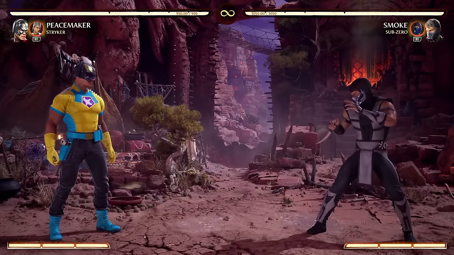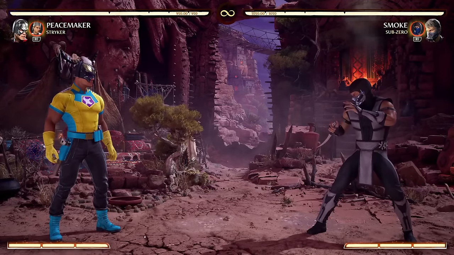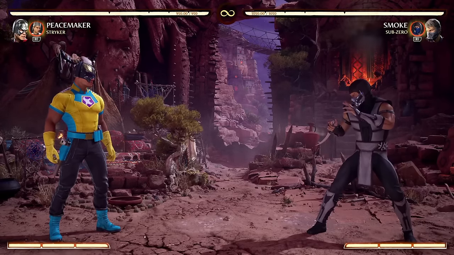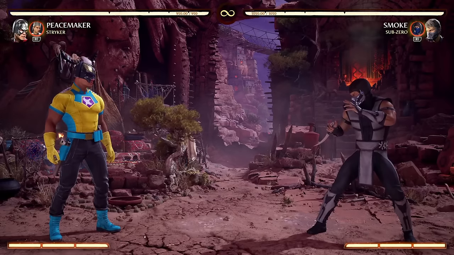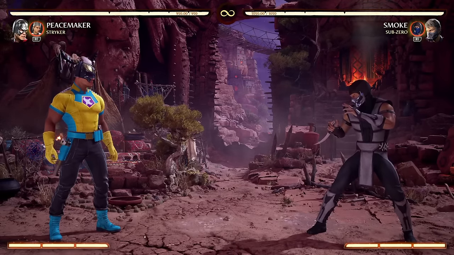Alright everyone, that is the Peacemaker guide. I hope I was able to explain this character to y'all and show you how to approach him and what cameos to use with him. Like I said, this character is very strong. He's a hybrid of literally any playstyle you want. You can zone with him, rush down with him, mix with him, space control with him. He's pretty much a bit of everything.